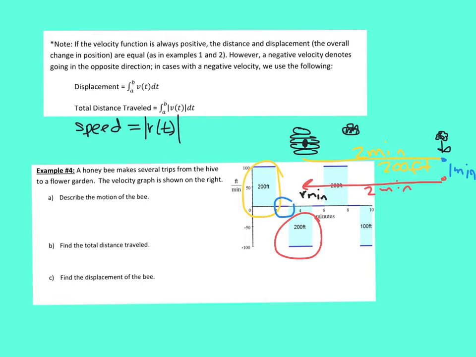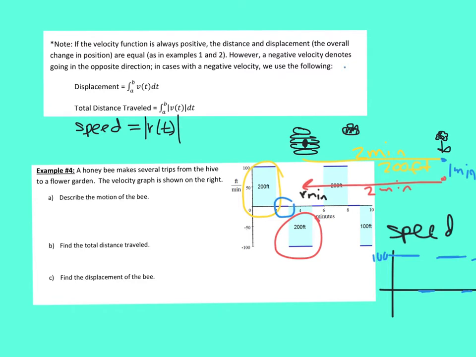Actually, they didn't ask you to do this, but I'm just going to let you know that if you were to draw the graph of the speed, in case you're wondering, the way that would look would be, let's say this is 100, it would be positive here, and then you would have 1 minute where it's at 0, then it would be positive again, and then you would have another minute at 0. So it would actually be all places would have a positive line. So then it would be positive again afterwards. So it would keep on going, being positive.